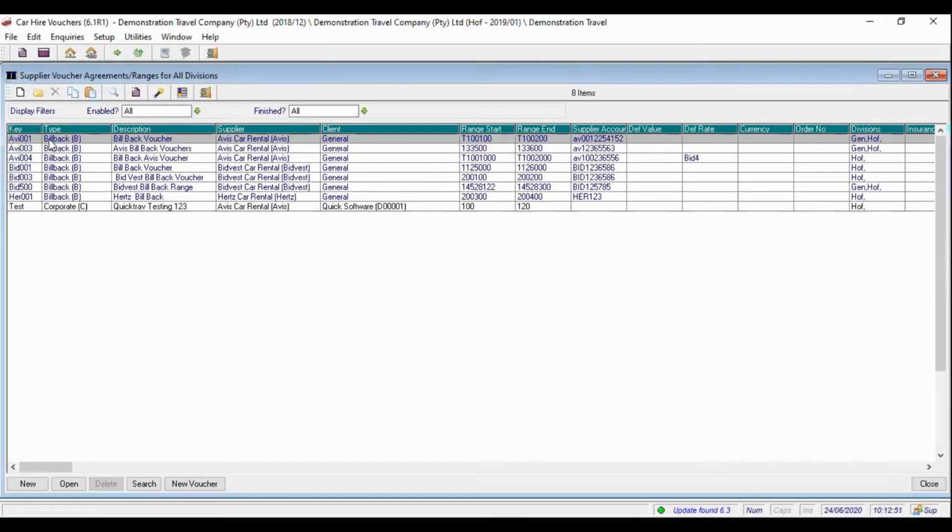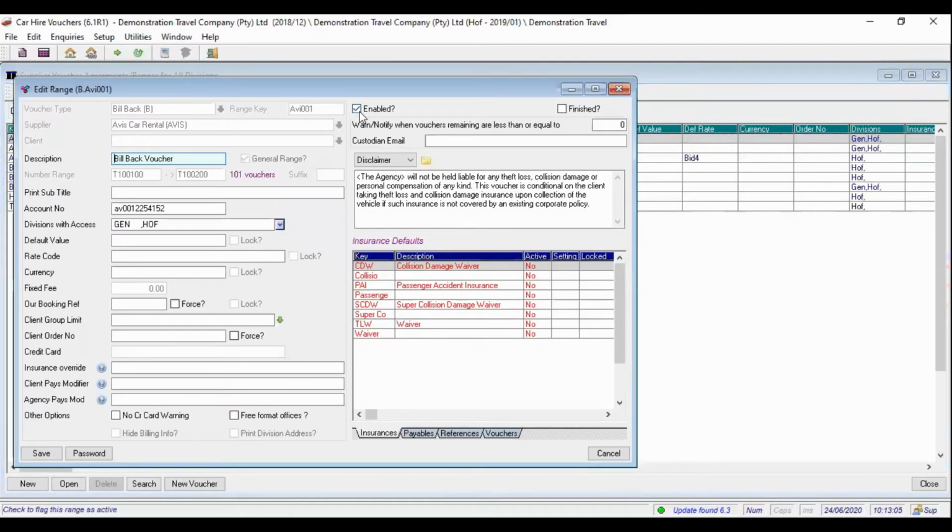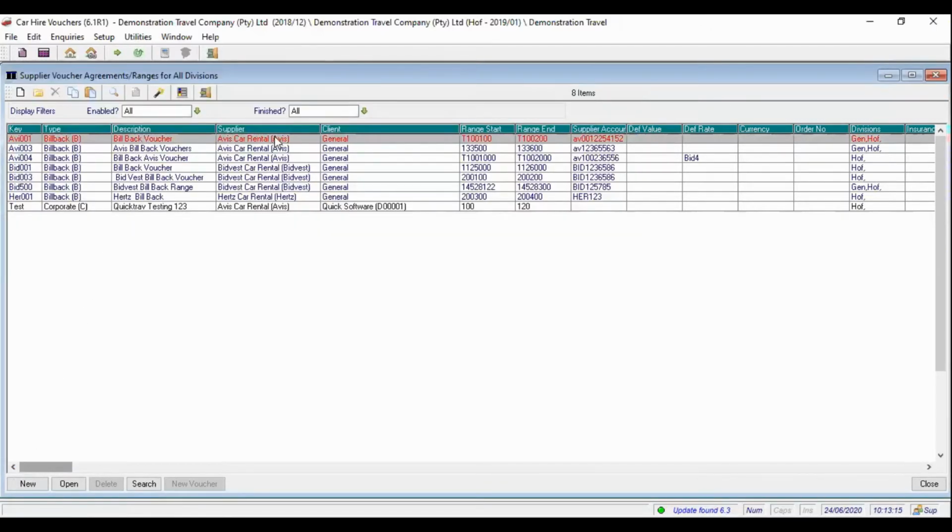If you are at a big organization and you have a lot of vouchers that you're working from, it is the best time to clean up your vouchers so that you go back into the vouchers that are finished by double clicking on that voucher, unticking enabled, and making sure that finished is ticked. I'm just going to do this with this one just to show you. It's going to be highlighted in red.